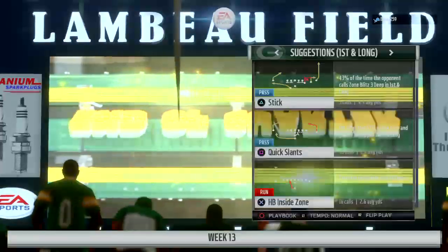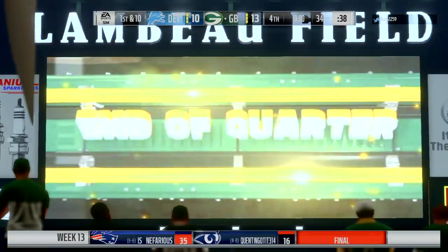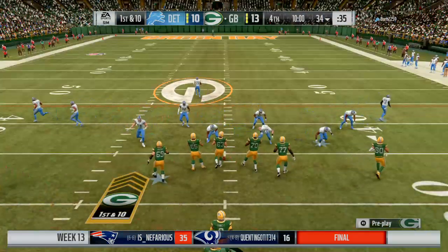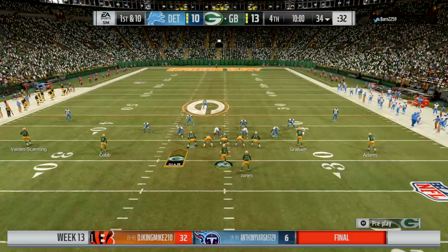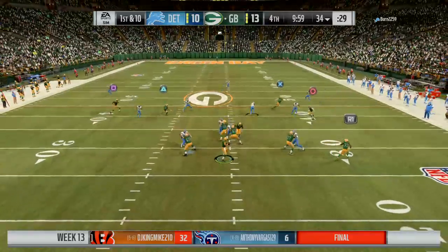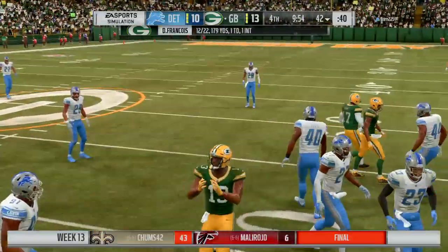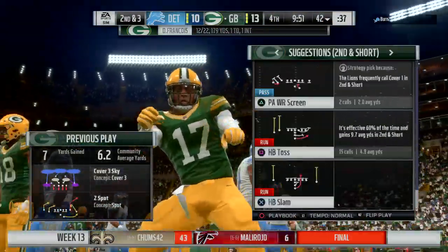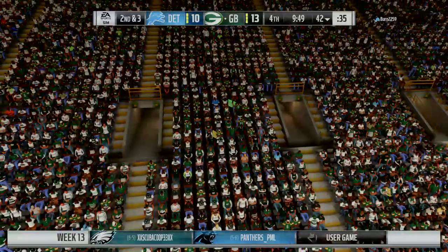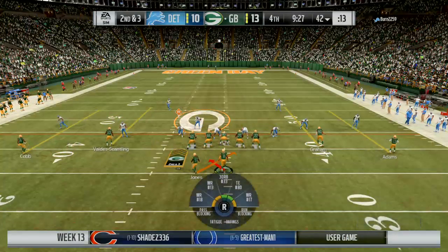Back now at Lambeau. Back-to-back good plays have them on the move on first down. Now on first down, he'll drop to throw it. Caught on the right side by Adams. 7 yards, the pickup on the pitch and catch. Able to get 7 on that first down pass play. 2nd and 3.